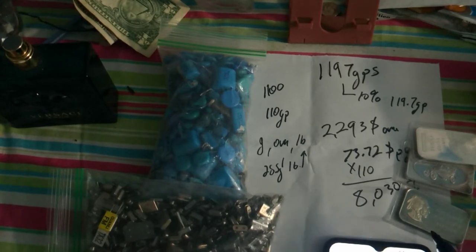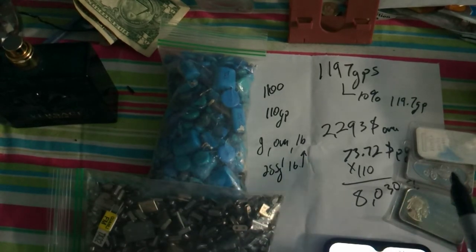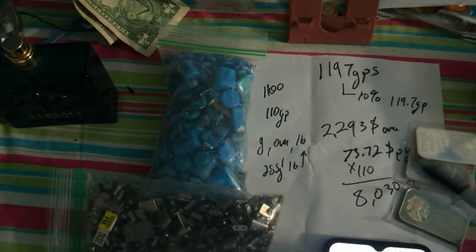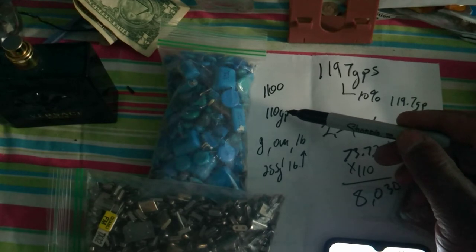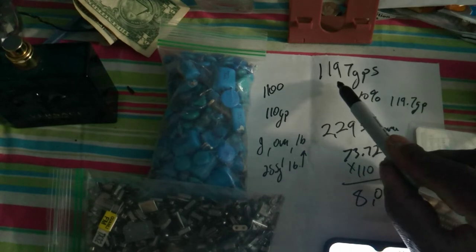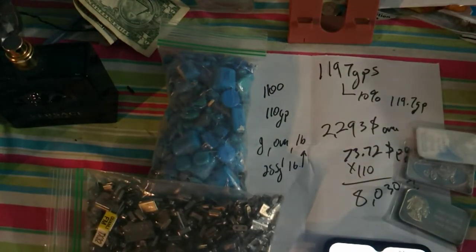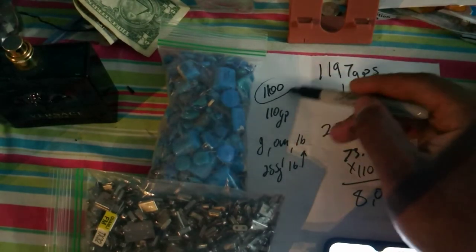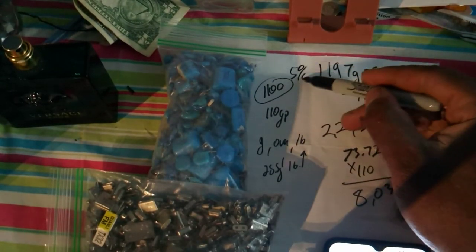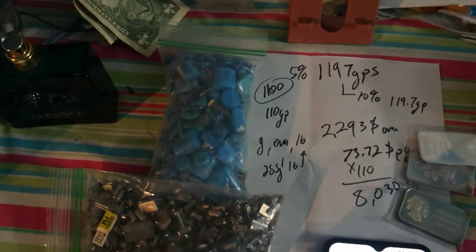Okay? Now, here's the thing. We did that at 10%. Now, let's break that down to 5% just in case something was bad. Okay? So I'm going to CC this out. So you have a total of 110 grams of palladium scrap right now, okay? And we did that at 10%. Now let's get that at 5%, okay? Let's basically just say that out of this here, only 5% is palladium, okay? So 5% there, okay?